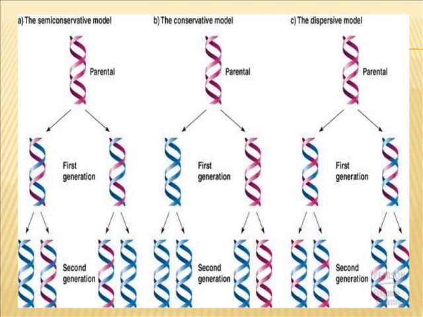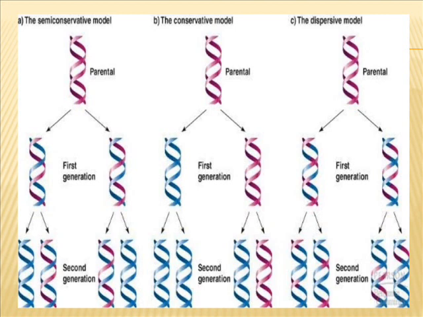hydrogen bonding. The third one, the dispersive hypothesis, is exemplified by a model proposed by Max Delbruck, which attempts to solve the problem of unwinding the two strands of the double helix by a mechanism that breaks the DNA backbone every 10 nucleotides or so, untwists the molecule, and attaches the old strand to the end of the newly synthesized one. This would synthesize the DNA in short pieces alternating from one strand to the other.